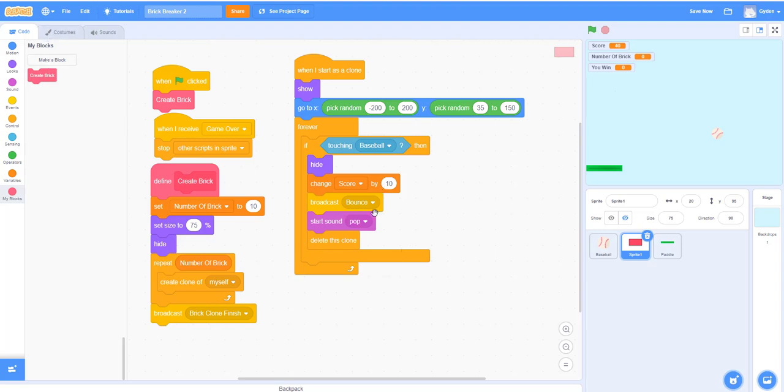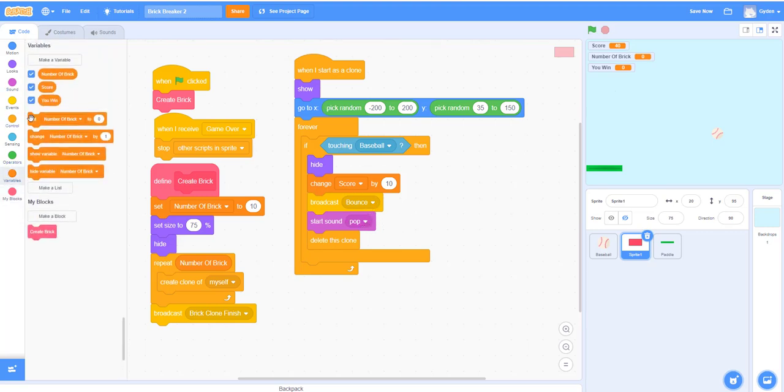So what we can do is we have to keep track of the number of breaks we still have left. So if they break a break, before we delete it, we'll say change number of breaks by -1. So we can check this variable later to see how many breaks I have left. When we have no more breaks, we can create the next stage for the player. So that's why we need this variable here. So subtract 1 from that. So we have 10 breaks. We subtract 1 will be 9 breaks, and then 8 breaks, and so on and so forth until 0 breaks, right? So then we know that there's no more break.